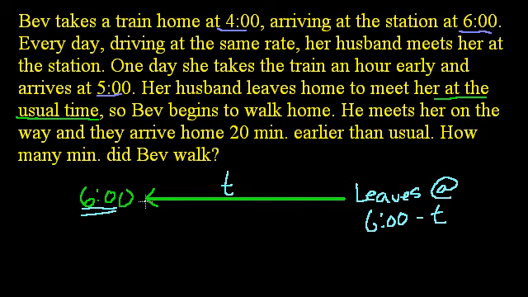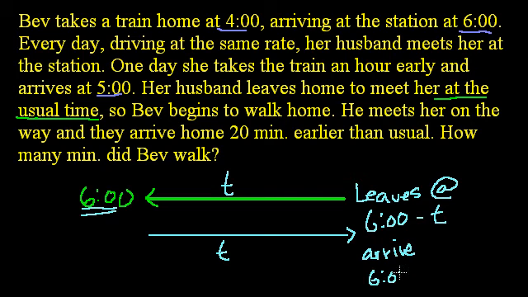Then he picks her up and then he goes back home, same distance. We assume that the car just turns around immediately and there's no time devoted to picking her up. So it should take him the same amount of time, t. So when does he arrive back at home? Well, it's going to take him t minutes to get back. So he's going to arrive at 6 o'clock plus t. And what was the total amount of time that he traveled? If you do 6 o'clock plus t minus 6 o'clock minus t, the difference in time is just 2t. He traveled a total time of 2t minutes. That's almost obvious. If it takes him t minutes to go and t minutes to come back, he traveled 2t minutes.